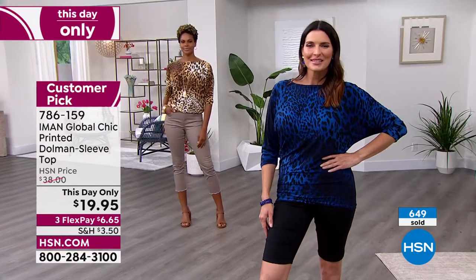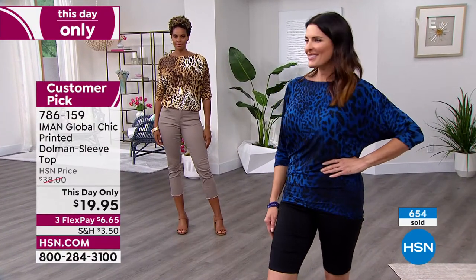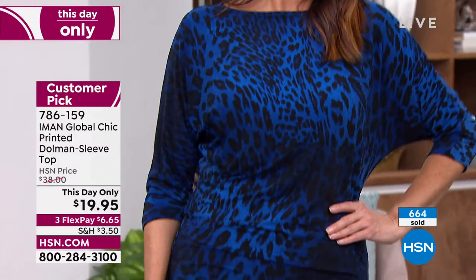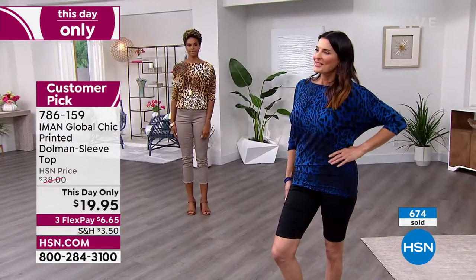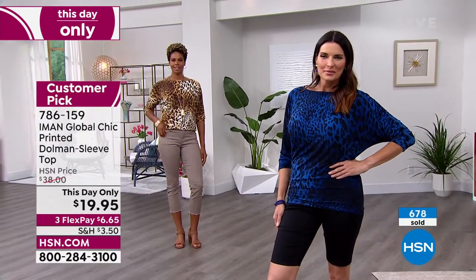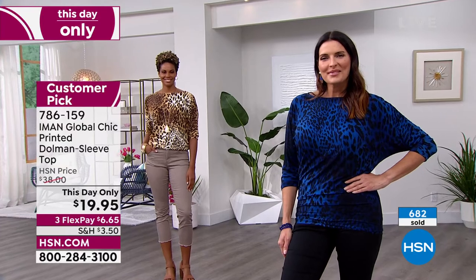So look at my girls. And so Angie has on the blue depths. We're selling like 655. The phone lines are going crazy right now. And I would go to hsn.com, because I'd get a couple of these. The blue depths is beautiful. She has on the medium. She wears a size 6. And look how lovely it is on her. And then you have the arm coverage.